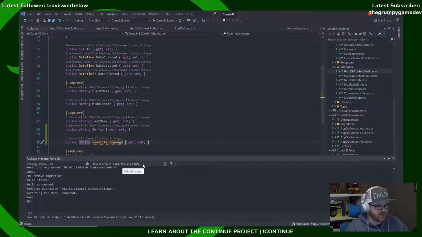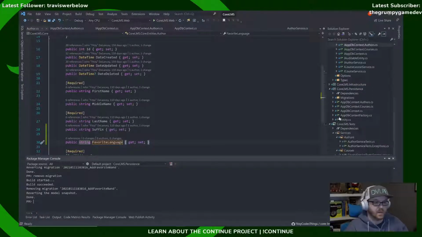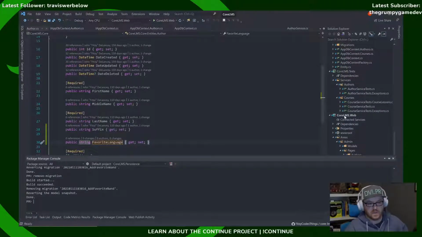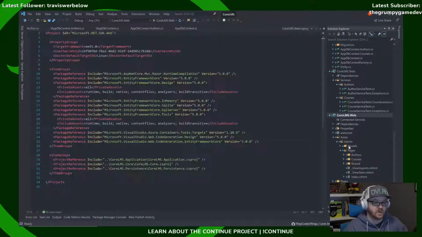So first, I will make sure that my default project is set to my data persistence project, because that's where all the infrastructure and migrations are defined. And then the other thing you have to do is make sure that the web project in CoreLMS is set as your default startup project, because that's where the runtime configuration is specified. And I'll show you that as well.